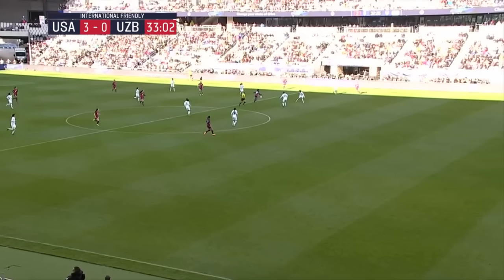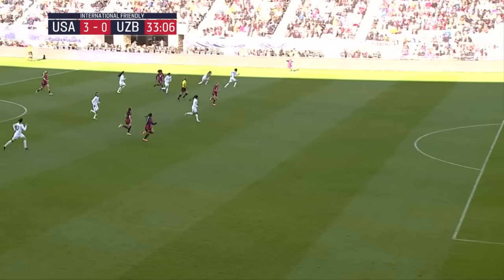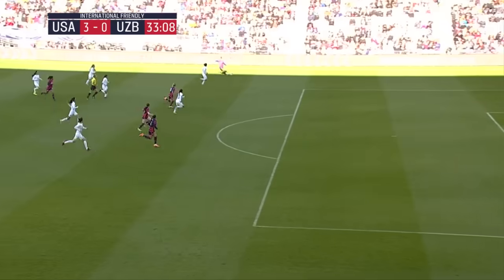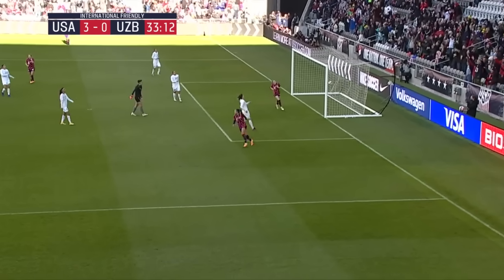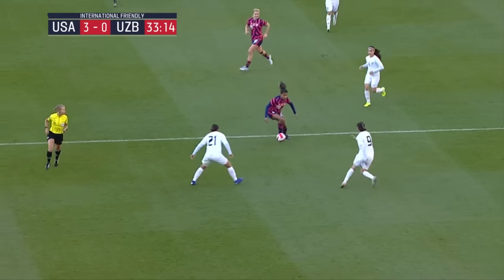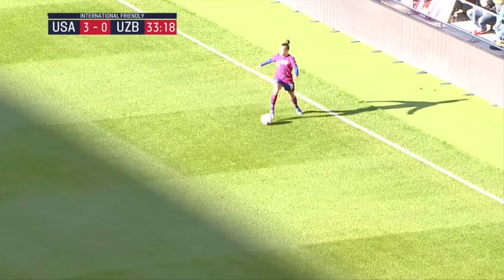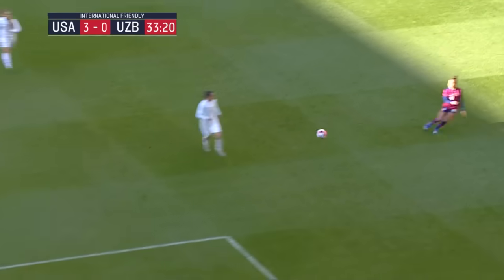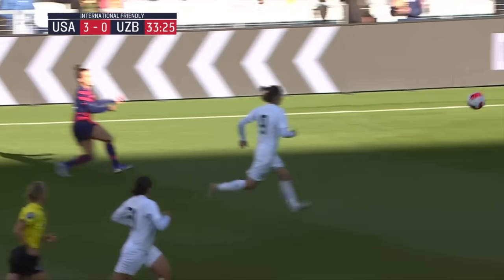Fly through on that left side, the ball into Macario, you drag a few defenders inside with the movement. It's Emily Fox, in fact, who does that. That gives the space to Mallory Pugh, and then she fires that one across the retreating back line. Yes, maybe it's intended for Rose Lavelle, but you know she's thinking one of the 2 is going to get a touch on it. This time it does not wrong foot Sophia Smith. Open net, easy tap in.